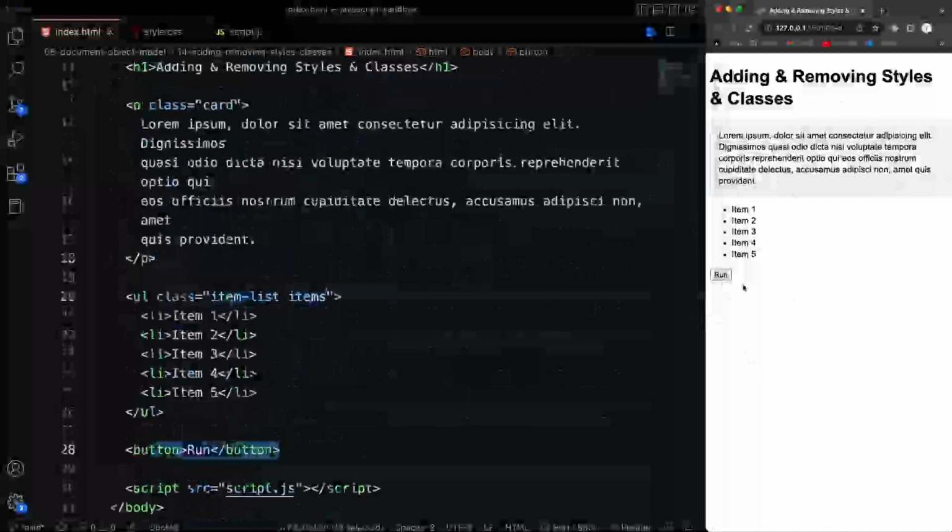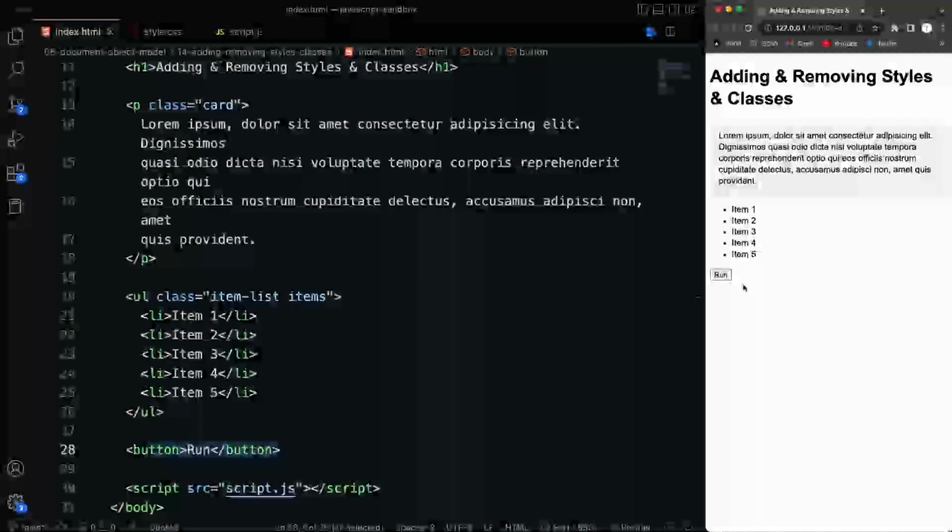You would use CSS to just simply add styles. When you use JavaScript with CSS is when you want to have dynamic functionality. If you click on something, like if you want to display a menu or something on click, like a hamburger menu, that's where you would use these kind of classes and style manipulation.